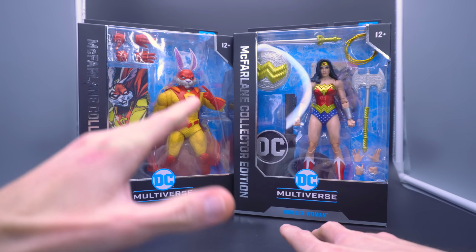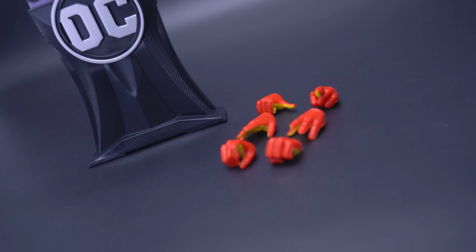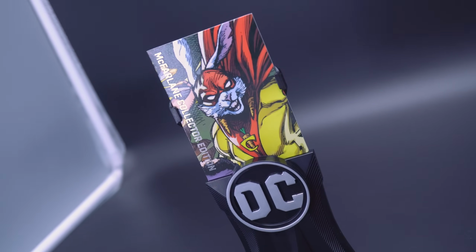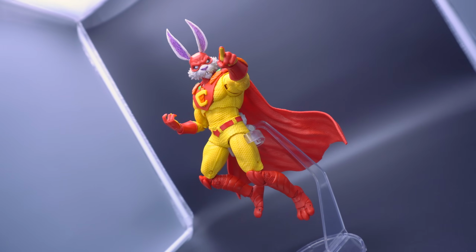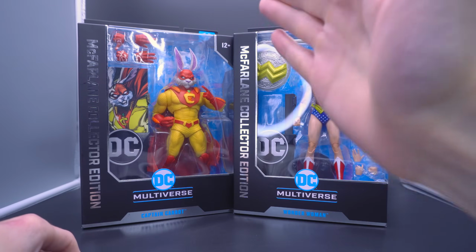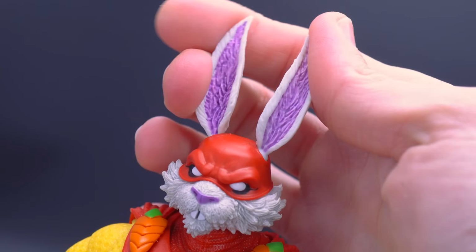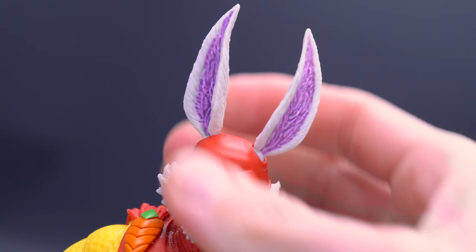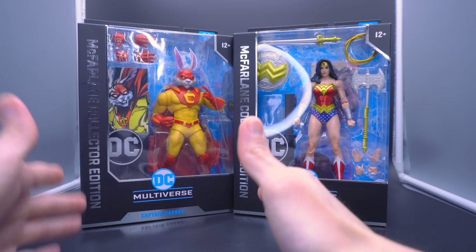Whereas Captain Carrot, not only do you have different hand accessories, great articulation, but a couple of those hand accessories have these nice, very charismatic personality traits like the pointing finger or the thumbs up finger. And if the detail behind the head sculpt wasn't enough with the little whiskers and the whited out eyes, those goddamn ears are articulated. You can move the ears. Come on, like I said, it's those nice, fine little details, those little touches that go the long way of making something like the collector's edition worth it.